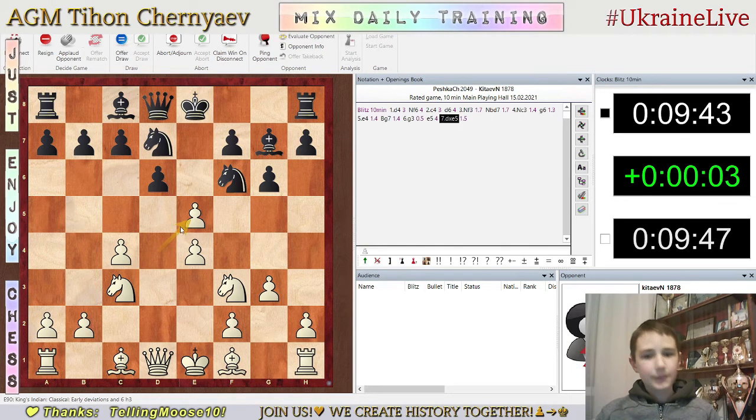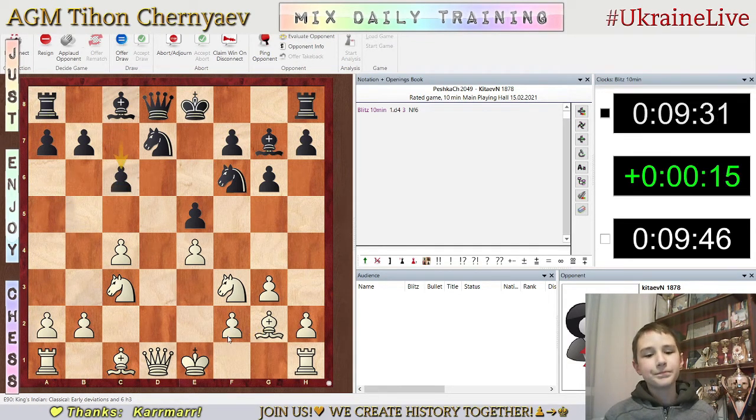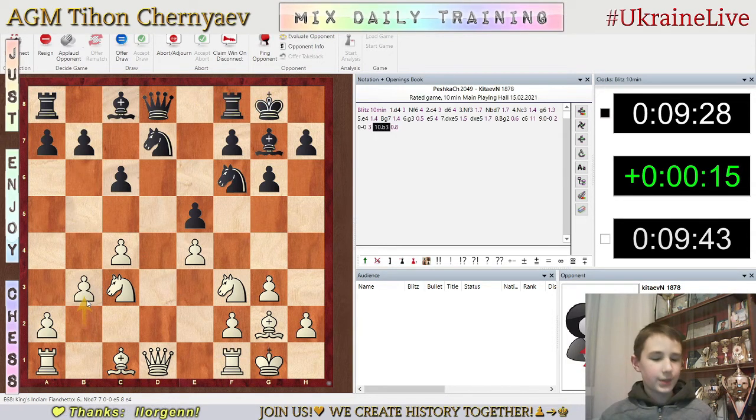G3. Takes. Bishop G2. Mm-hmm. Okay. Castle. B3. A4.